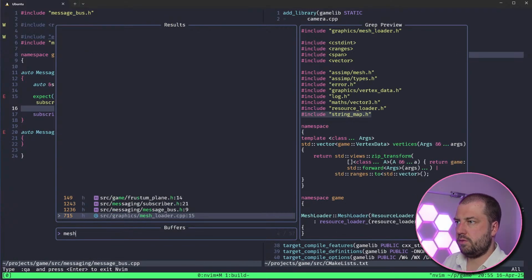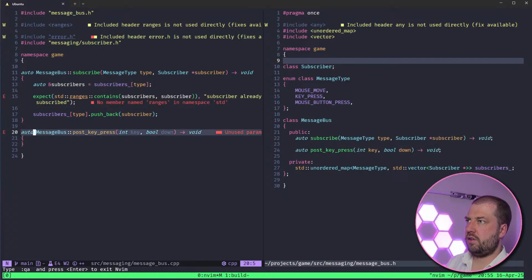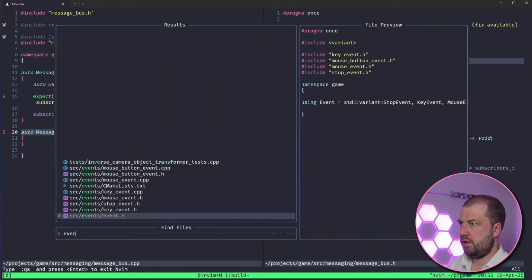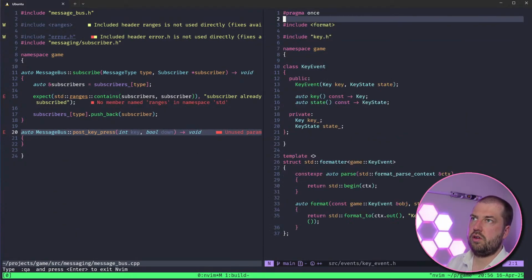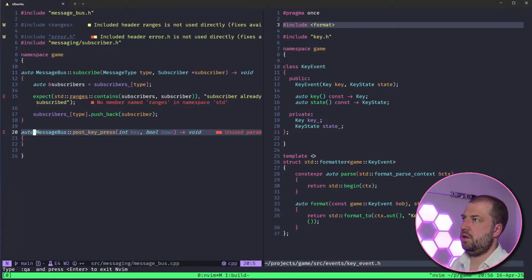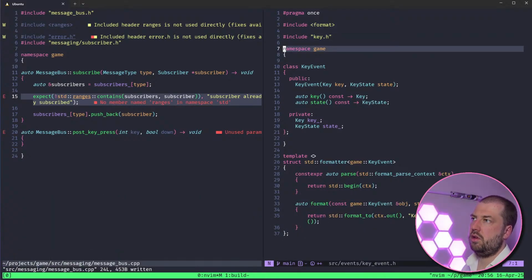And then message plus header, and then post key press. In fact, actually, we can just probably forward on our actual events, right? Yeah, thank you. Good spot.